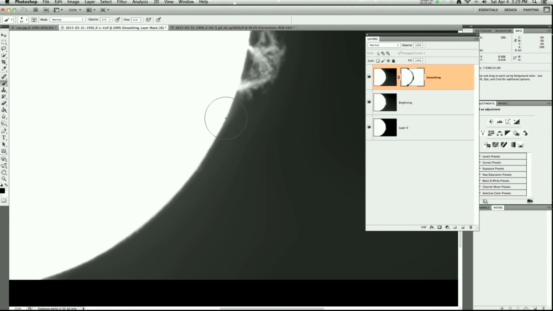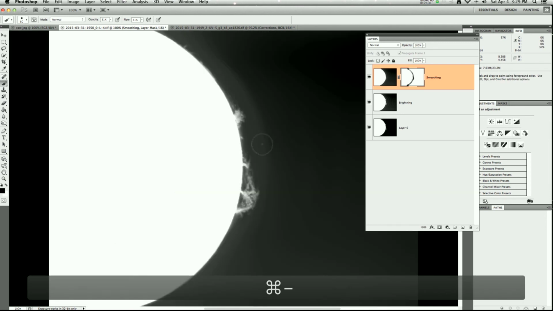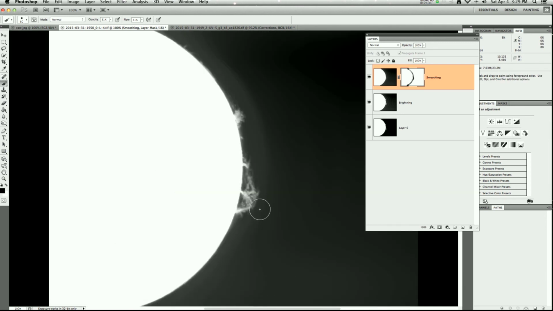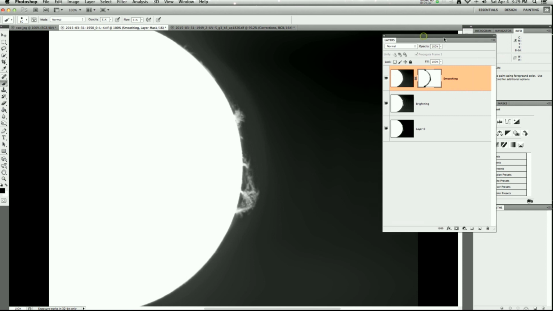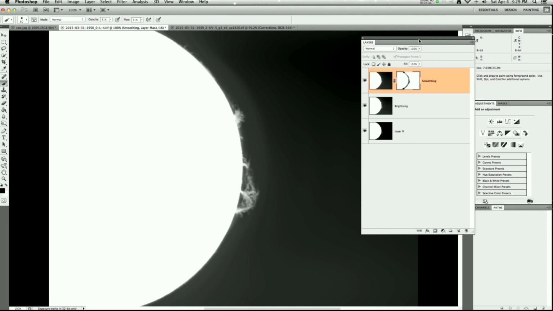It's actually the only time I use Registax is to stack my prominence data. AutoStacker doesn't do the greatest job at it, so it's Registax for this, just for creating my final stacked image. So there we go, we got a prominence, we got a nice smooth sky background. Good deal.